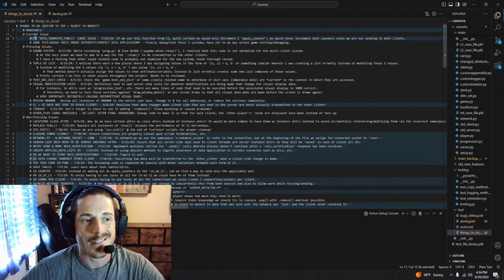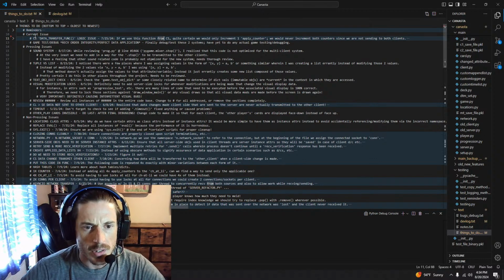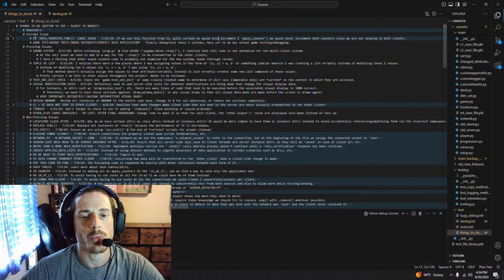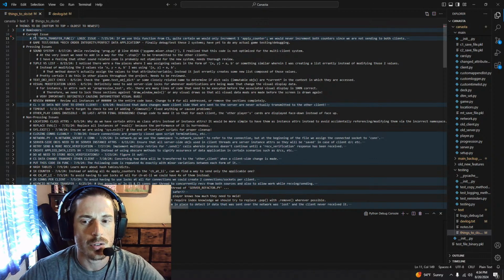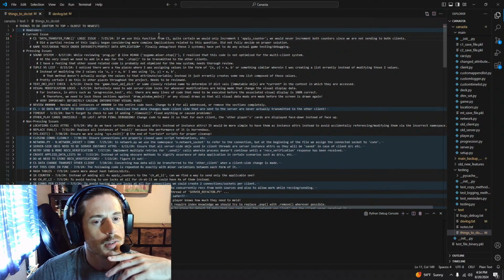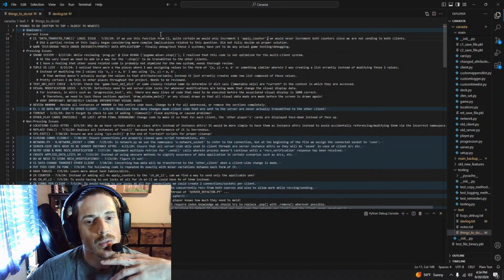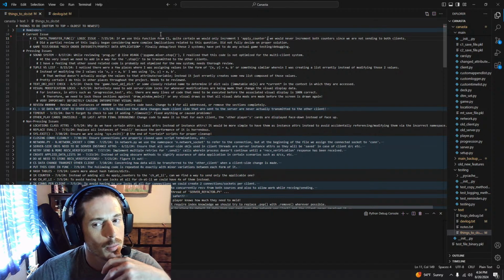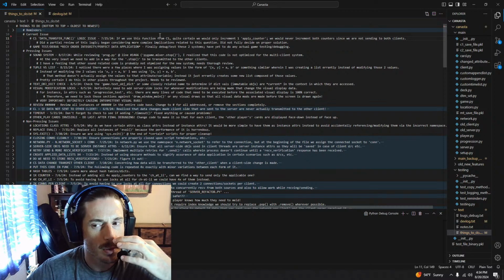So we have CS, client side data transfer function logic issue. If we use this function from CS, from client side, I'm quite certain we would only increment one apply counter. We would never increment both counters since we are not sending to both clients.